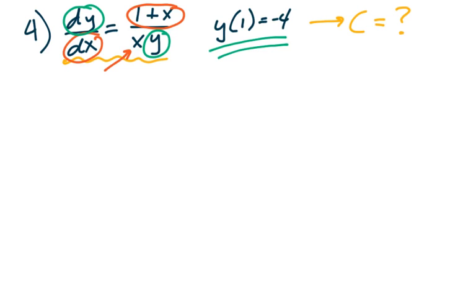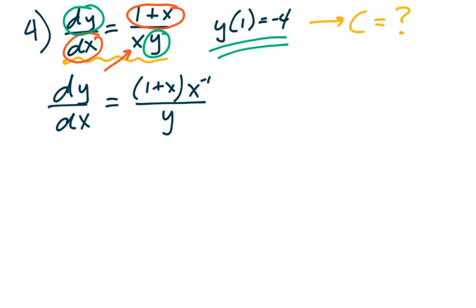I need to move that bottom x up to the top. How about this? dy/dx equals, well, 1 plus x. If we bring the x upstairs, that would make x to the negative 1, over y. Well, that makes sense. That actually works okay. Or if you want to think of it this way, it's really (1 plus x) over x, that's my entire numerator, over y. Either one is fine. I do like this first step here because it's easy to move the x upstairs. And then when I eventually take the integral or antiderivative, that's actually an easier one to look at too.